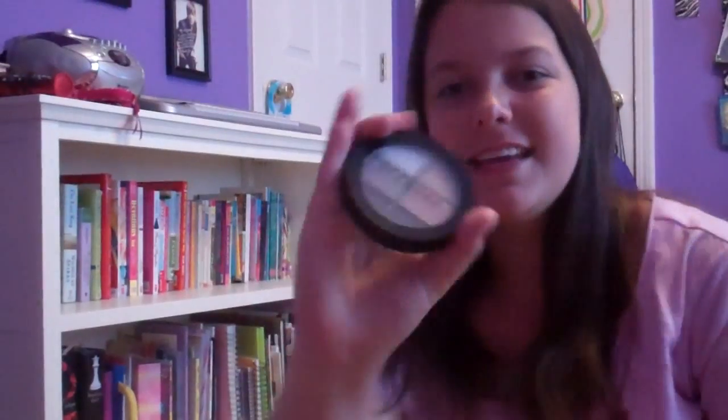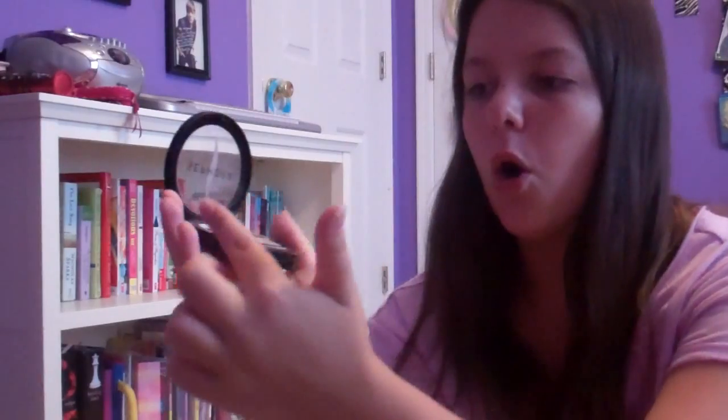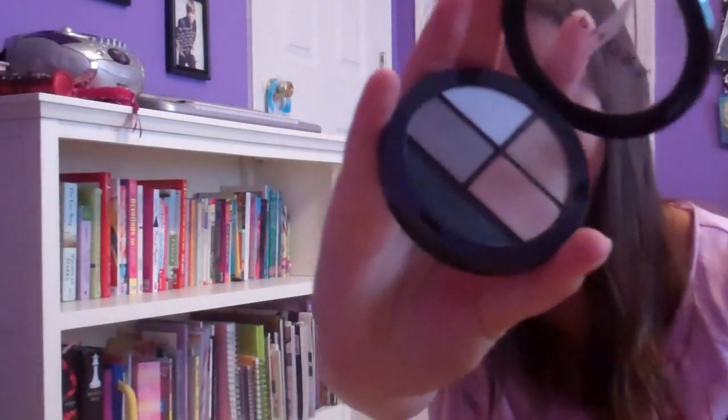My eye product is this Sephora Walking on the Moon eyeshadow, which has five different eyeshadow colors in it — a white, a black, and some golds: one more of a gold, one a brownish gold, and one a grayish gold. Each color has a hint of gold in it, which I really love. I got it a few months ago at the Beauty Baby 44 meetup and I've been using it ever since. It's amazing and you should definitely go try it out.